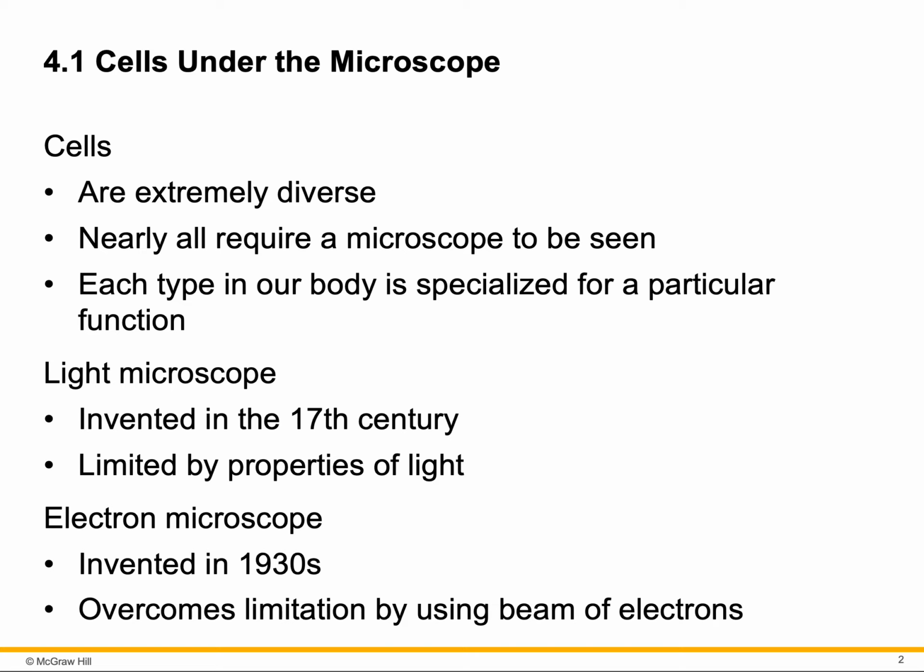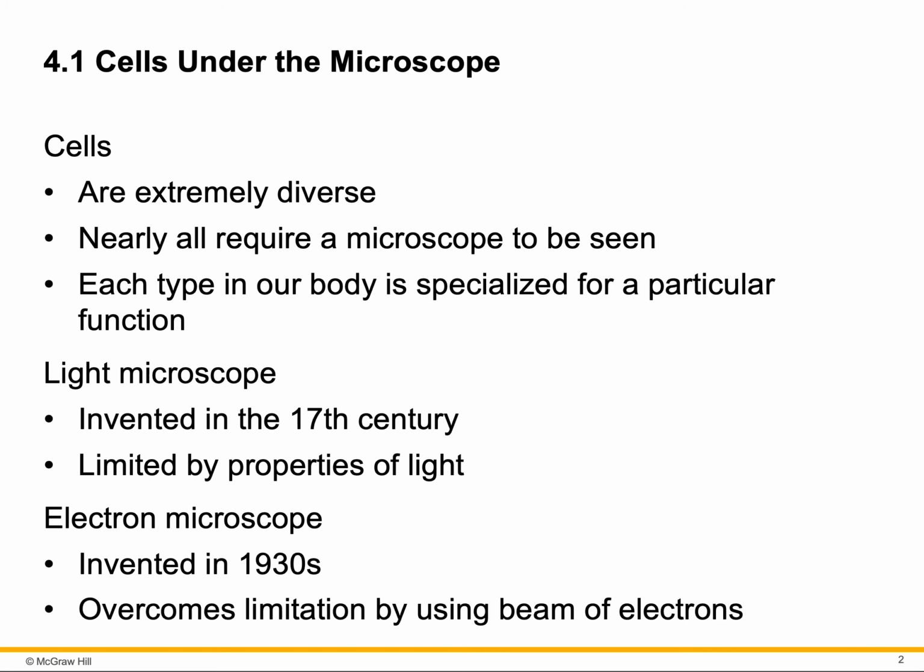So the actual smallest living thing is a cell, and cells are able to metabolize. They have DNA, and that's how that's different from a virus, which is non-living. They are diverse. They could be diverse in size, the way they look. We're going to go over a lot of those things, more so what's inside of a cell that makes it different from other types of cells. How you're able to see them.